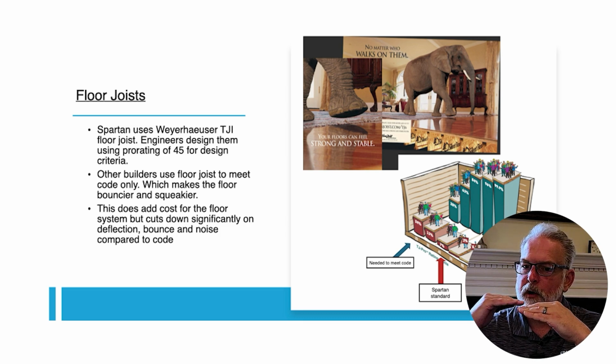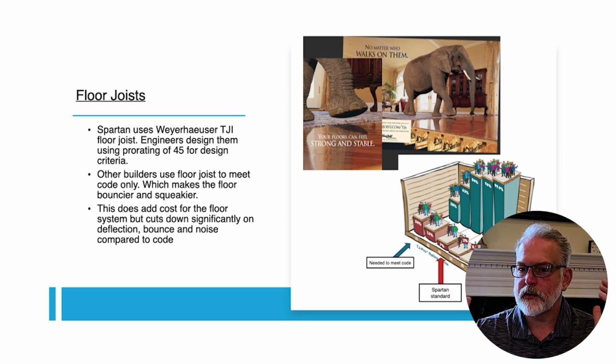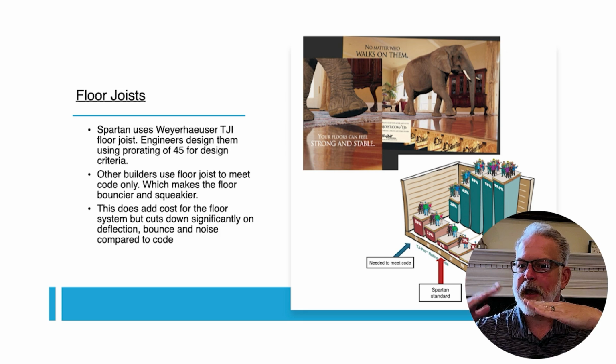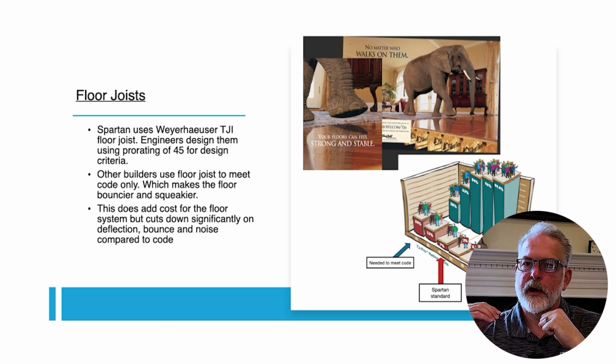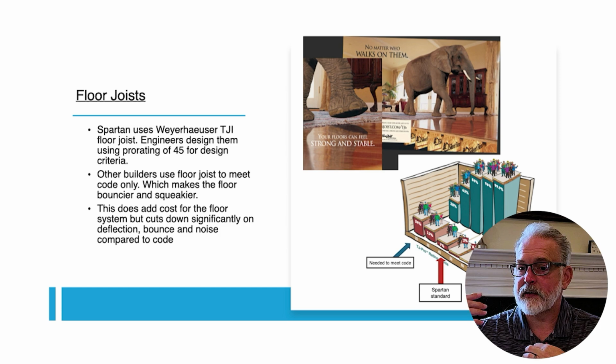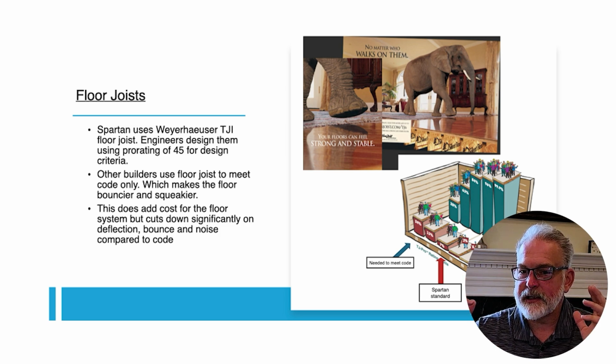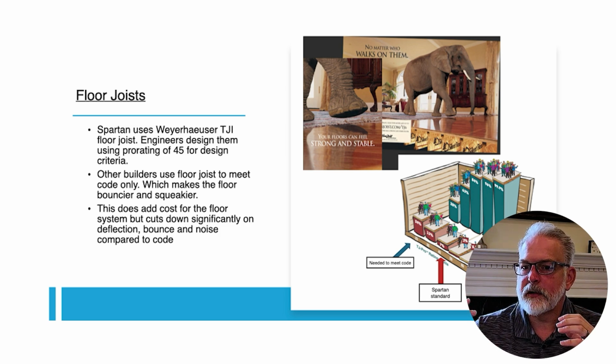So when we put hardwood or laminate, which is laminate tile is huge now, and you need a really almost laser level floor to put that on, we don't have to do a whole lot of sanding where everything is warped because it got rained on or swollen where it was sitting outside at the lumber yard before it even got to us. We're using the best products. AdvanTech makes a subfloor adhesive. It's not a glue, it's a foam, and when you use all the system together, you get what's called a squeak-free guarantee. So that's the reason that we're using the product.